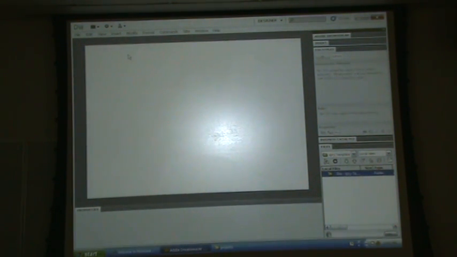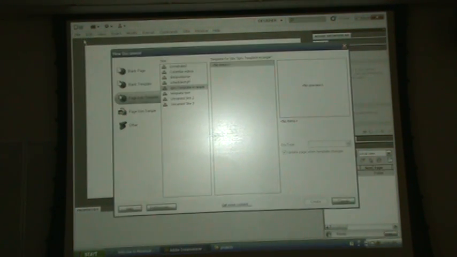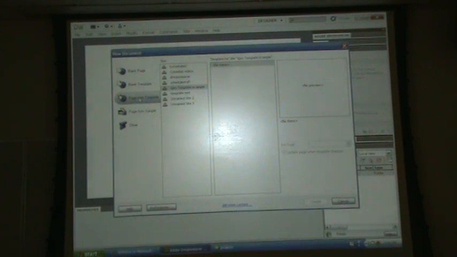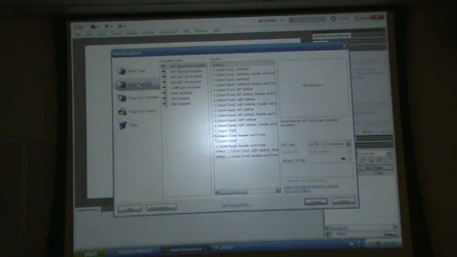Now what we want to do is create a template. So we're not creating an HTML page, it's very similar to HTML, except that we're saying it's a template. So we'll say new, and we're now going to say page from template. Last time I think we did blank page. Now we're going to say page from template. Oh no, sorry, we don't have a template yet. I want to make a blank template. Okay, so we're going to take a blank template, and for this example we'll go for an HTML template, and we'll pick the one that looks like the monolith one.